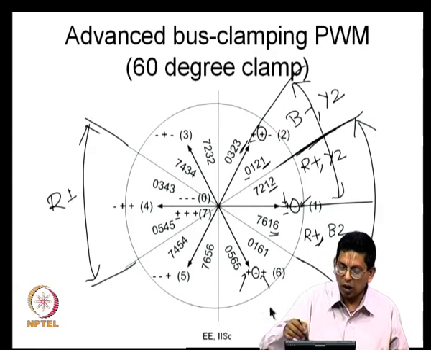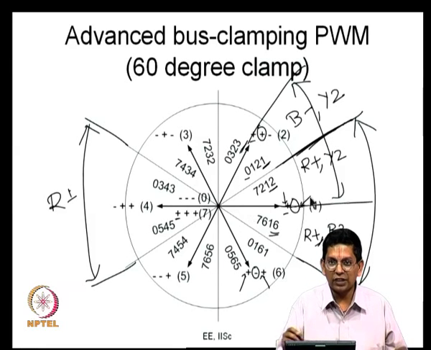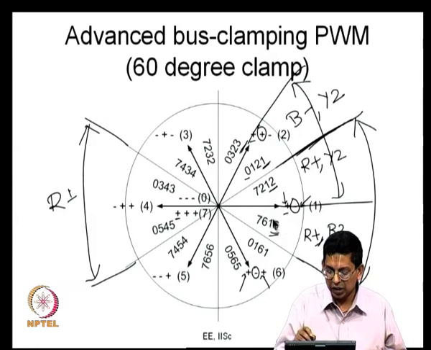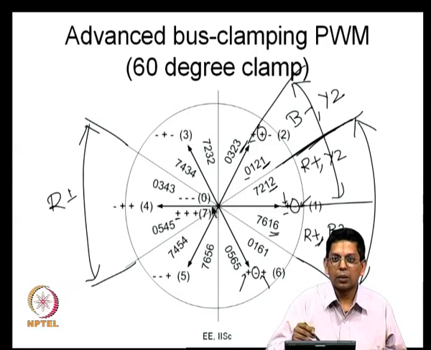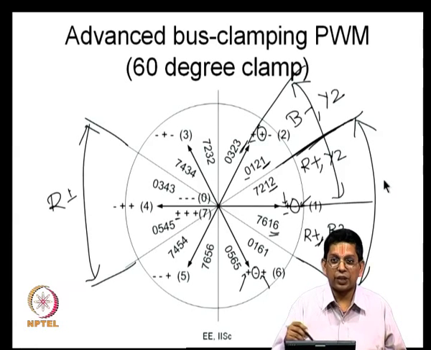So, the phase overall has an equal average switching frequency. What happens is there is a kind of redistribution of switching frequency that happens. It switches more often around the 0 crossings and it switches less often around the peak values of these voltages in this case now. The average switching frequency is still the same as in the case of conventional space vector PWM.